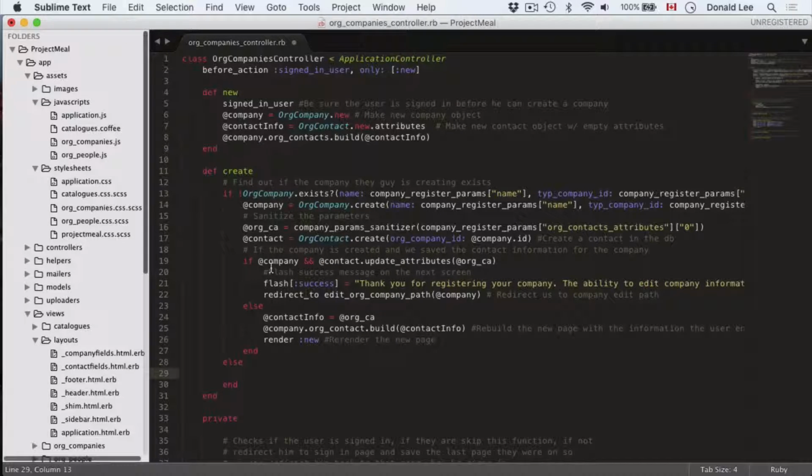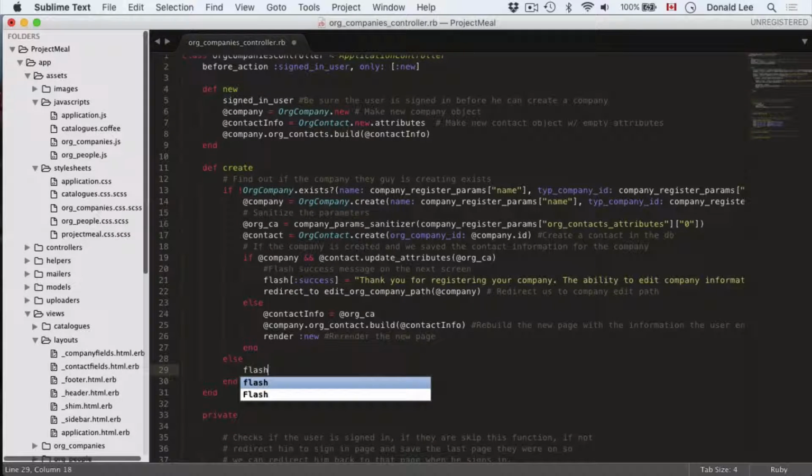So if the company was created, and if we were able to update the attributes, then it's a success. If the company was not created, or we weren't able to update the attributes, then there was an error. So we'll just go back to the page and have the page show all the information that the user has entered and have them fix the errors that they had.